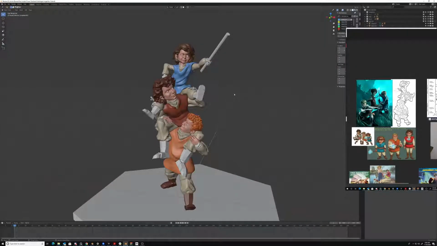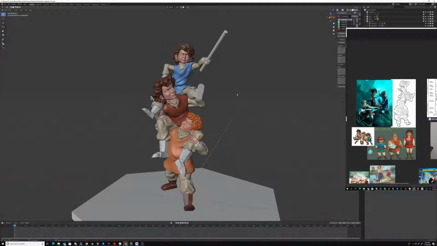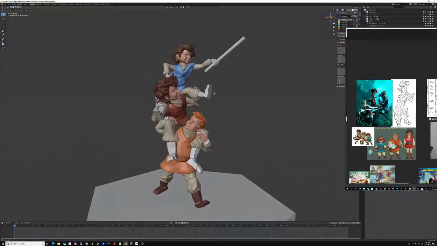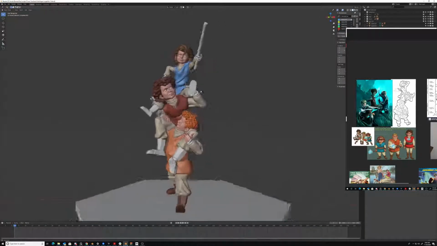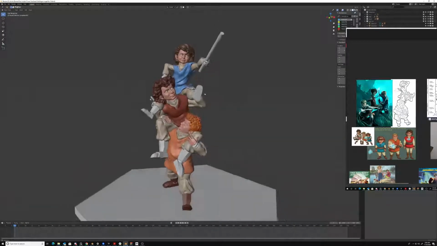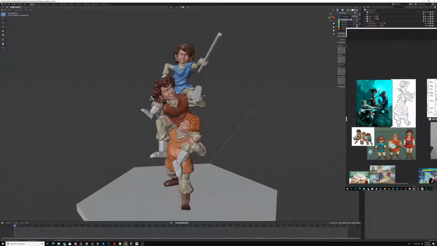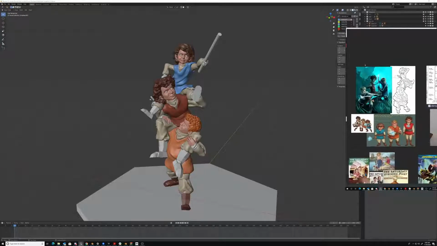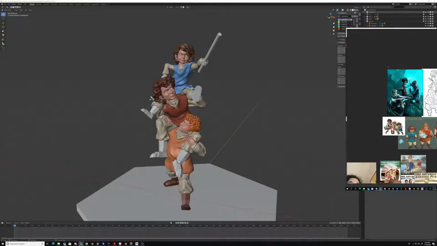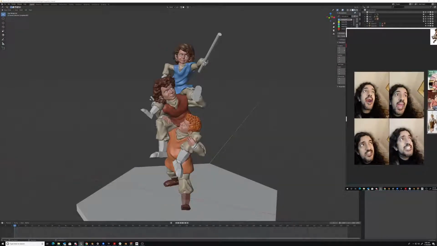I'm going to try to do a facial expression, because if I send the files like this with the characters in such a neutral pose, the client might not understand where I'm going for, and it feels too much like dolls. So I took some photos of myself with my phone and sent them to me. So prepare to laugh. It's just a reference for the expressions that I want to have.